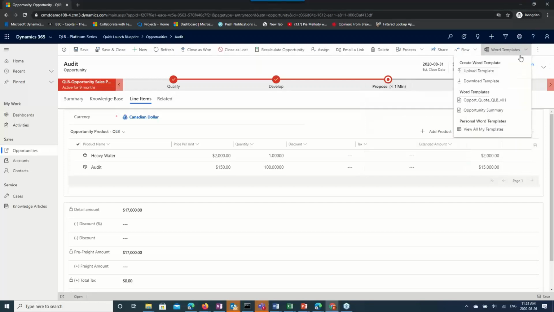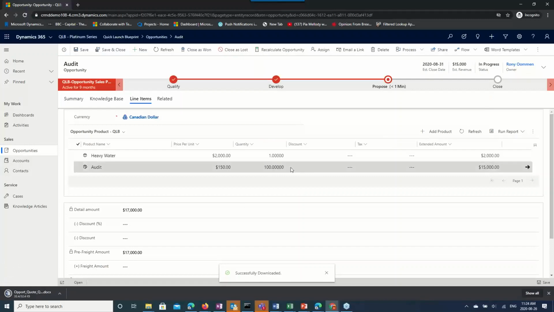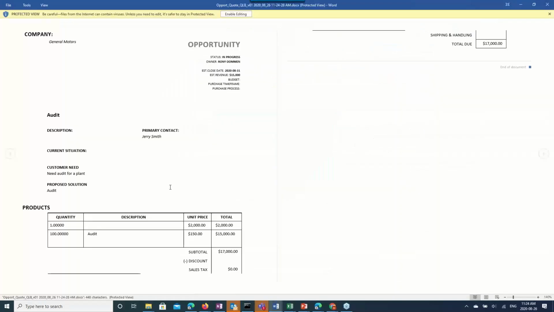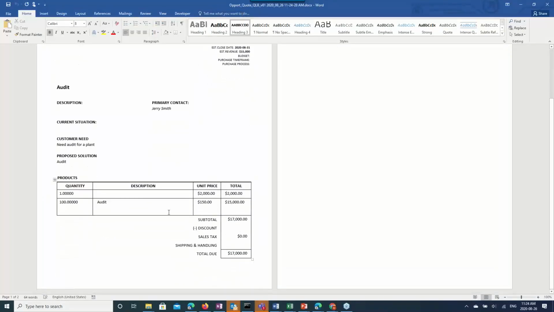A nice feature with Dynamics is we can generate these Word templates that will allow you to pull information from the opportunity into a document. If I click on one of these here, we can see that it's generated a Word document, and I can open it up. This is just a very basic example, but we could have values pulled into a quote here that we could send off to a customer, just to expedite this process. So this is certainly something that is very possible as part of this.